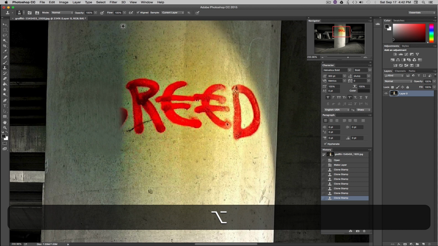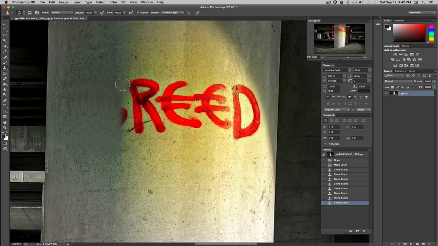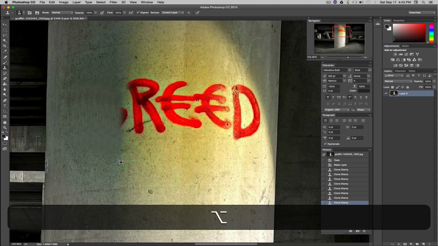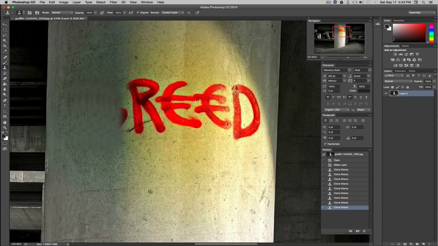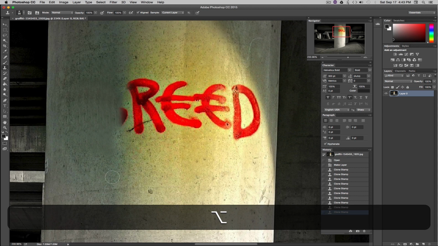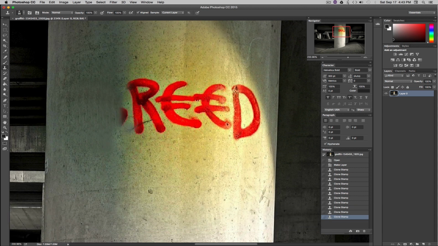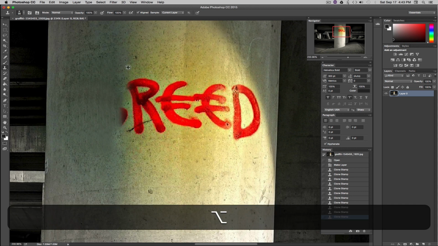And then you can see here, I might have to use up here a little bit. Or maybe down here, to start getting it to look like it blends properly. Now for stuff like this, you'll just have to use something like this here.